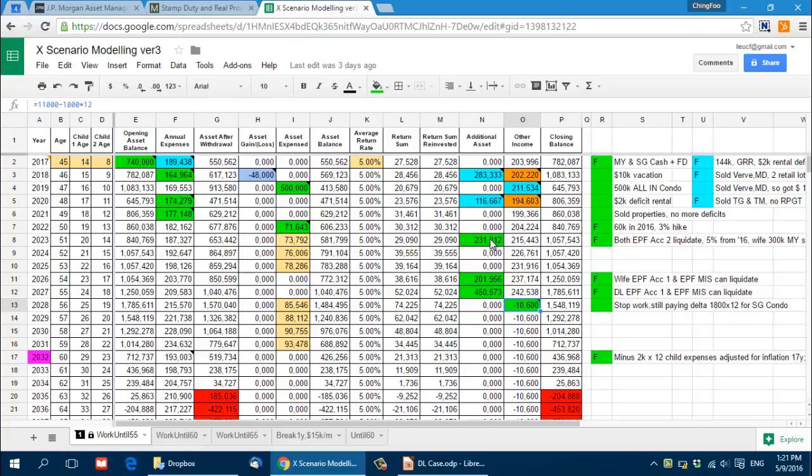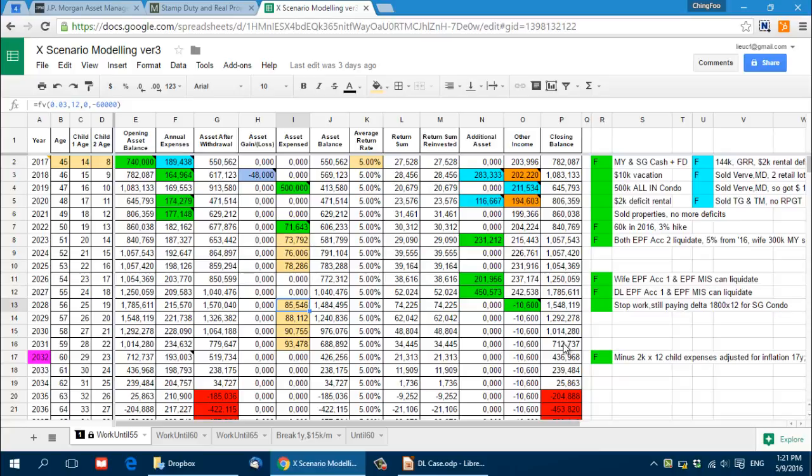But at the same time, what are these? This is the obligation. This is what we call a children education fund for the first child, and this is for the second child. So it was at the time when the first child reached 19, you have to go to uni for 4 years. This would be the expected expenses.